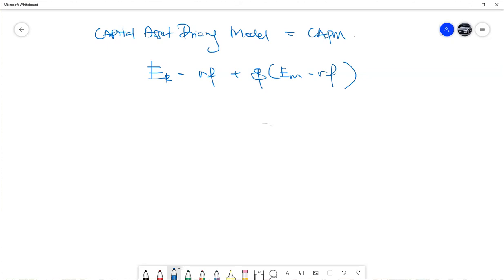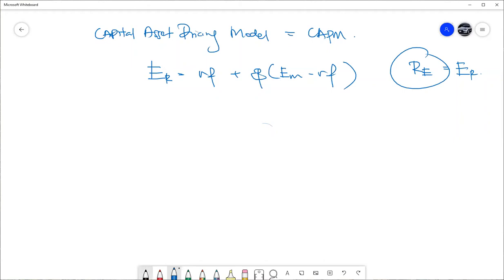So we will further talk about this next week also in our WACC, our weighted average cost of capital. So this formula is also used to calculate the return on equity. So return on equity is actually your expected return. It's the same thing. The expected return of a stock is actually your return of your equity. All right, we'll talk about this next week. So today, they only want you to know what is capital asset pricing model.